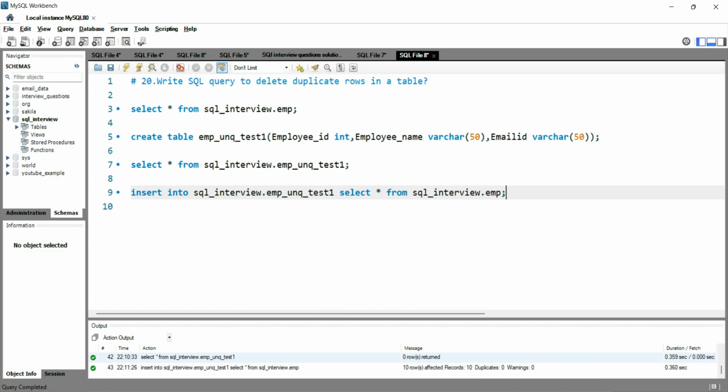After running this query, you can see that 10 rows have been affected.